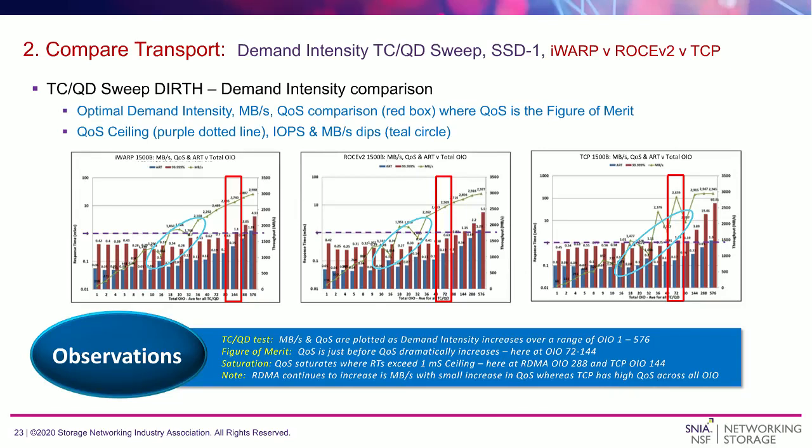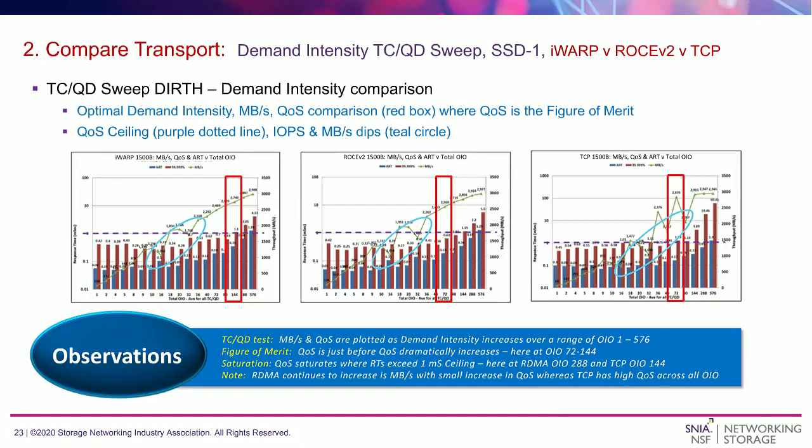On the right-hand side is TCP, where the host CPU is being used. Here you can see a dramatic difference in performance as well as response times. We'll have a close-up of this later. But basically, you can see all the red bars are touching the ceiling and then go way over on the right-hand side. From 2,300 megabytes per second, it goes only to 2,900, but the response times increase from 1 millisecond to 60 milliseconds.